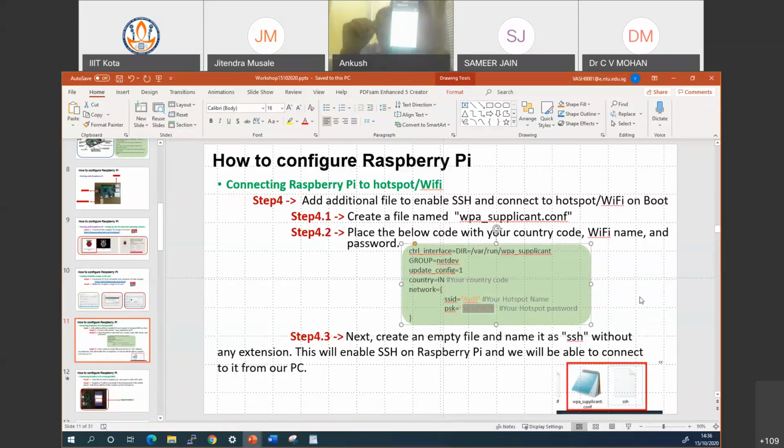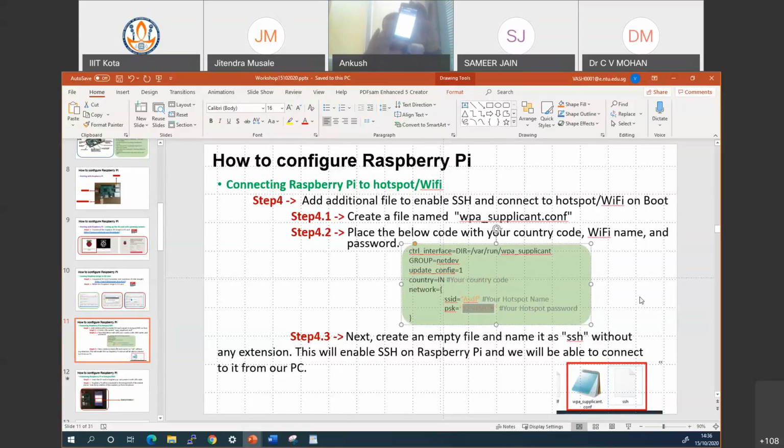So I have simply created a hotspot. So as soon as I plug in the Raspberry Pi board and start that Raspberry Pi board, it will get connected with this mobile phone, which is just a hotspot, which is just an access point, right? You can also create an access point with your own devices. Either you can use another Raspberry Pi or you can use BeagleBone Black or whatever means you need. Also, you can connect directly to your Wi-Fi if you are at home.